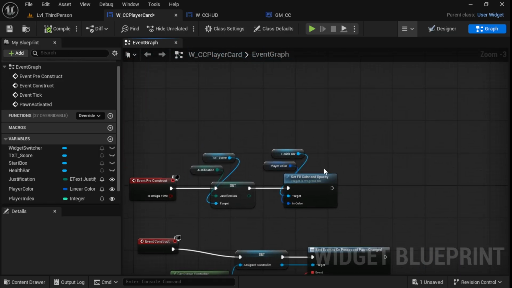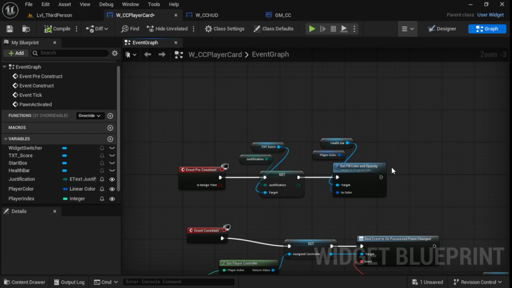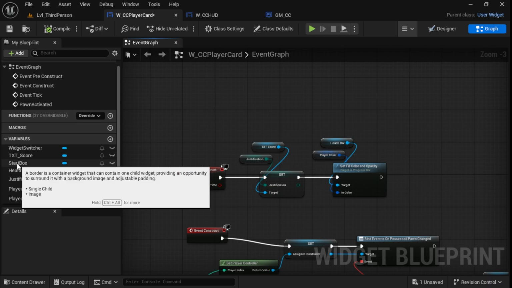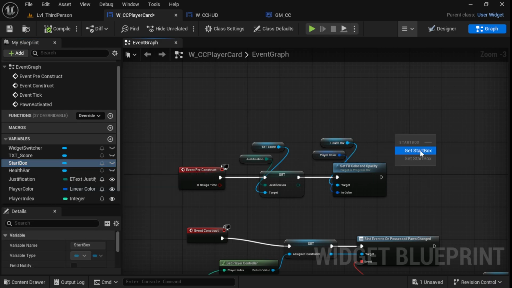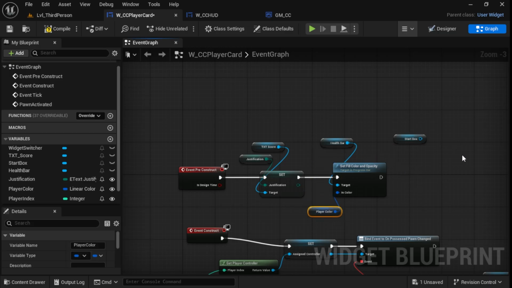Oh, we have one other thing we've got to do. We've got to make sure that the color for the start box is the same color as our character. So we'll do the start box up here. And let's see, we've already got the player color, so we can use that. I'm going to bring that down here then, since we're going to share it. And I think on that one, yeah, we're going to be doing a brush color.